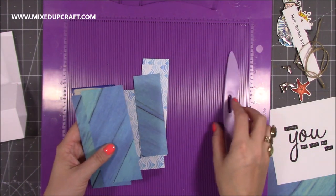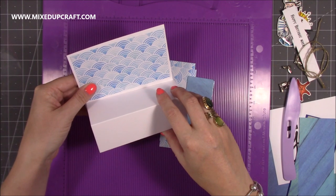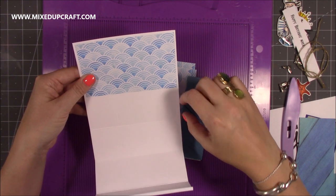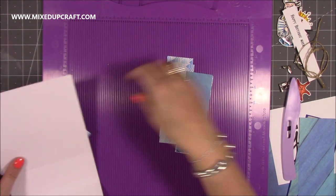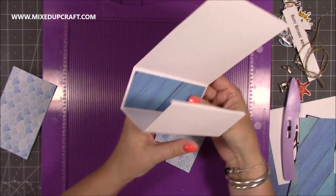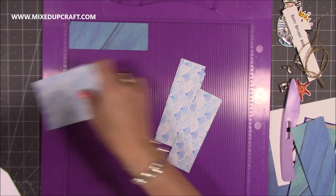You'll add some layers — you want to stick most of these down before you put it together because it's a bit easier. This one here is your main back piece. You can do it as one big piece but I like having that as a separate frame and then the piece inside as a separate frame. This piece measures five and a quarter by three and a quarter. You'll want four pieces that are one and three-quarters by five and a quarter — they're all the same width.